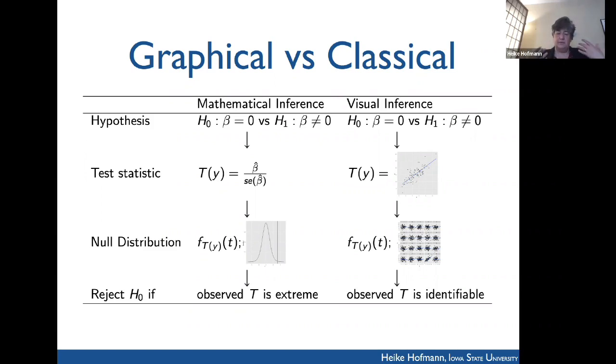So you can think of the visualization of the data as a test statistic. A test statistic usually is just a single number, but there's really nothing written why a test statistic can't be a visualization. A visualization is nothing but a summary of the underlying data. It's just not expressed as a quantity.